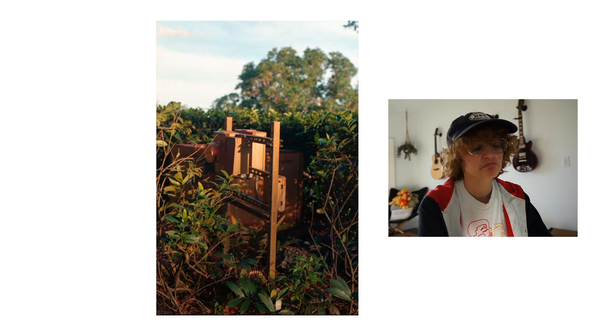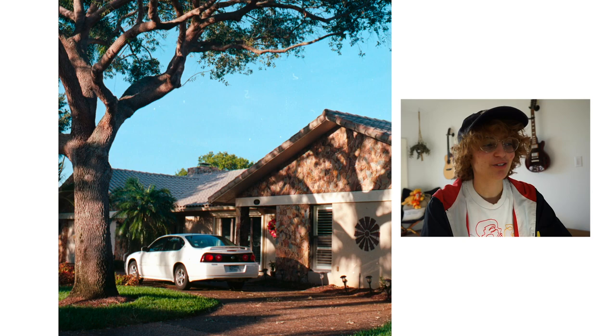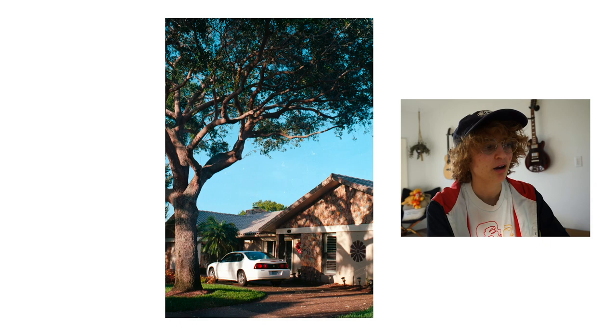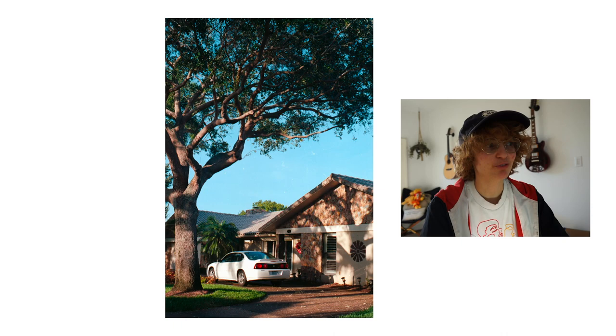So yeah, I also really love this photo of this car with this tree in its house, especially because of the shadow that the tree is casting on the house over here. I think it's really cool, and I really enjoyed that. Once again, the grain in the sky is almost unnoticeable. It looks completely smooth, and I really, really love that. There's not really a lot of grain in the shadows. There's not a lot of crushed darks down there. It looks pretty fine to me. The grass is handled well, of course, as I will always say. The white in the car is pretty good. I mean, the car is stark white, and it looks stark white in the photo. But yeah, I really like this photo as well.